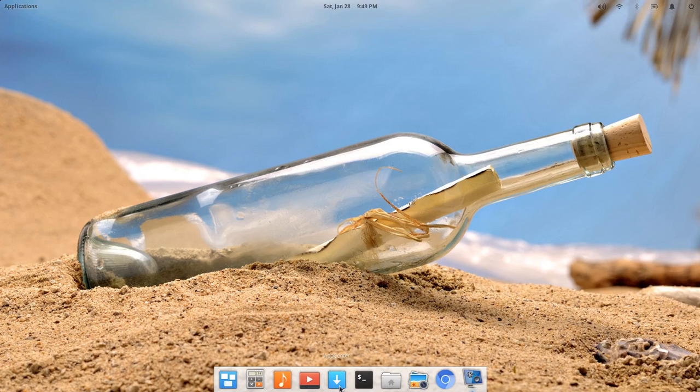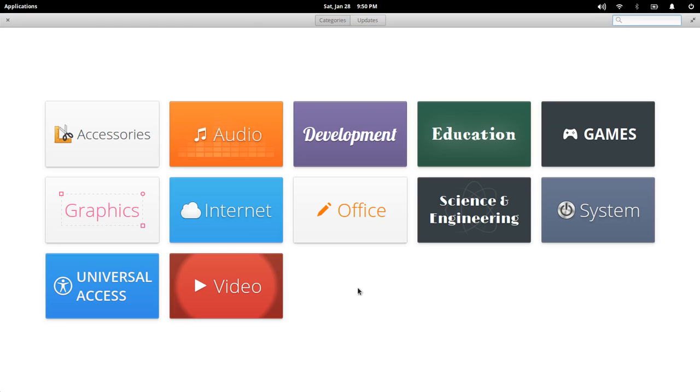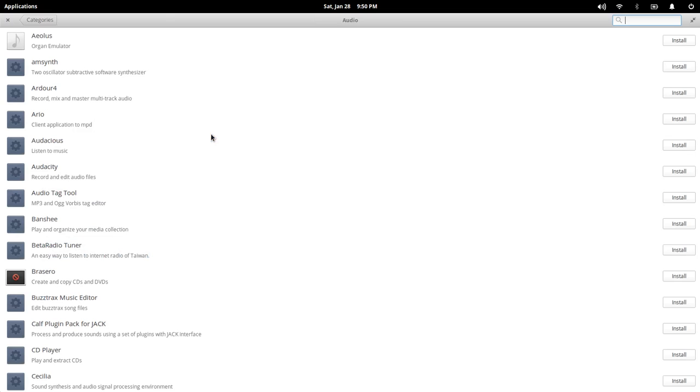I want to launch into another area that I think is a shining example of what an app center should look like in a lot of ways, especially for someone new. You see these large, individually colored, everything looks a little different so that you can easily spot the category of applications that you want to jump into. You know, if these were all just kind of dark gray icons with the same lettering, nothing would stand out. In this way, it really stands out to you and makes it easy for the user, especially someone new, to go, okay, I'm going to jump into audio here.